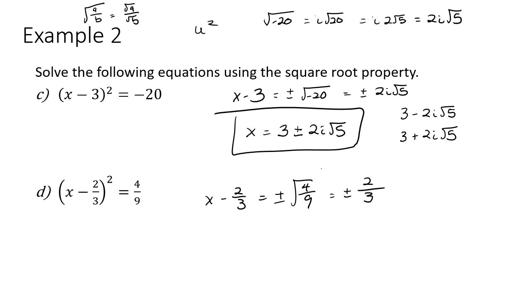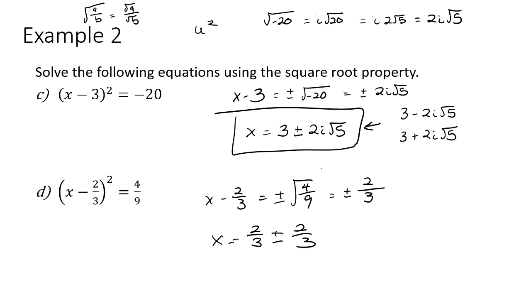All right, we're not quite done yet. We need to get x by itself, so I'm going to add 2/3 to both sides. But I'm going to put that positive 2/3 in front of the plus or minus sign. And now up here, it was fine to leave your final answer as 3 plus or minus 2i square roots of 5, and that's because due to the i and the radical, you could not simplify this really. Even if you broke it up, that's as good as it gets. There are no radicals here, there are no i's here, so you are expected to break this up and simplify.